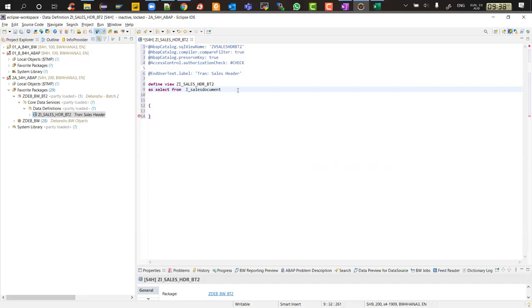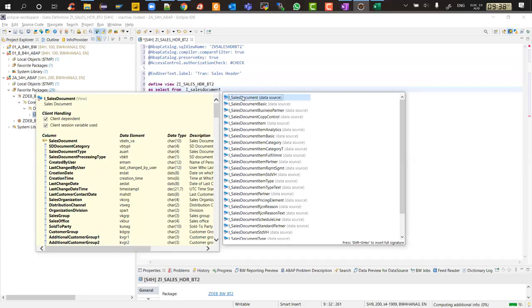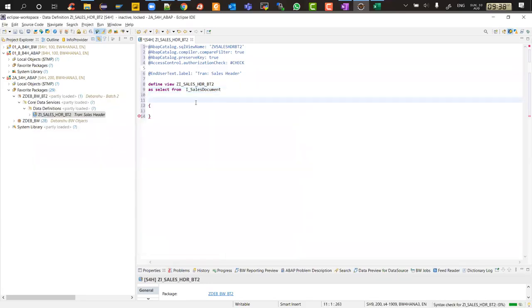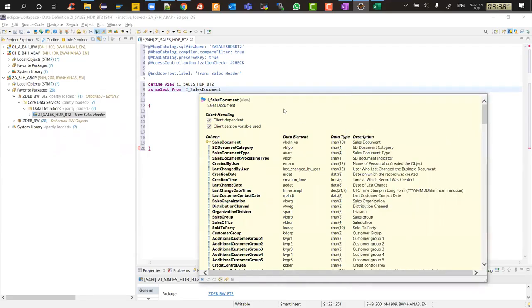So what I'm going to do is I'm going to use the sales document itself. Okay, so I'm going to use this. You can double click on it, and now I_sales document is your single source where you're tracking all the data. Now our source is ready, but now I have to define my fields. I don't know what fields are there. Of course, I saw it in the tooltip. If you again want to go back to the tooltip, click on this and press F2. The F2 option on the keyboard will also give you the different fields available in that particular CDS view.